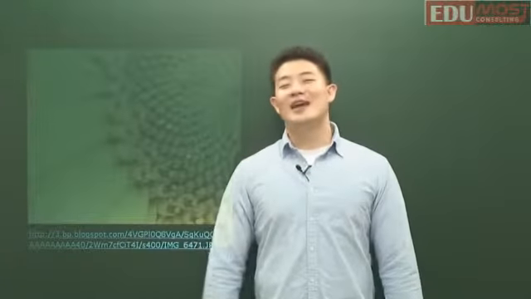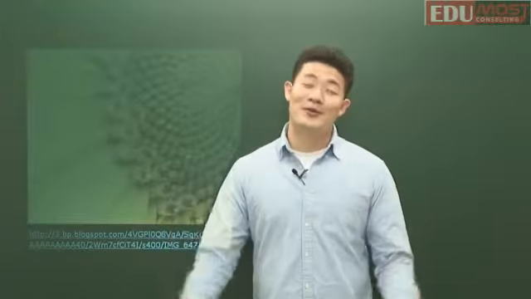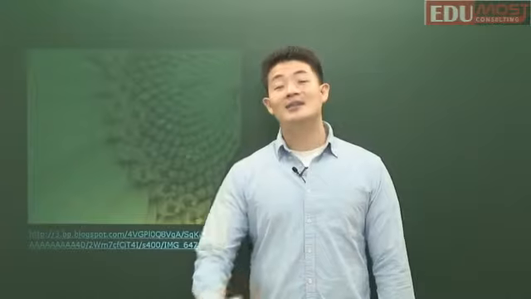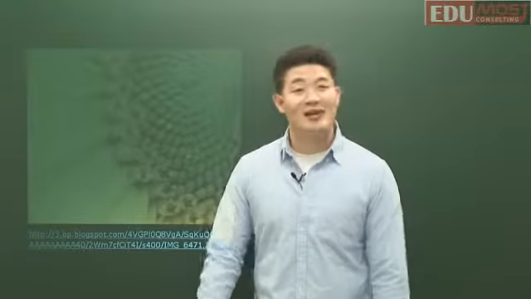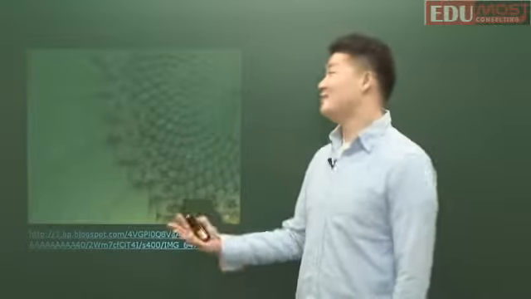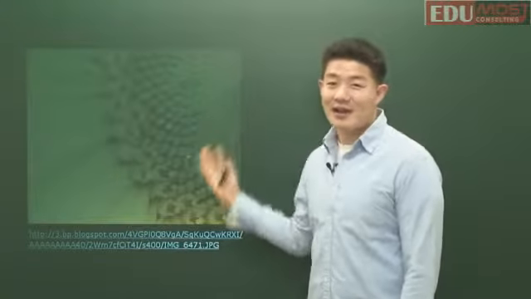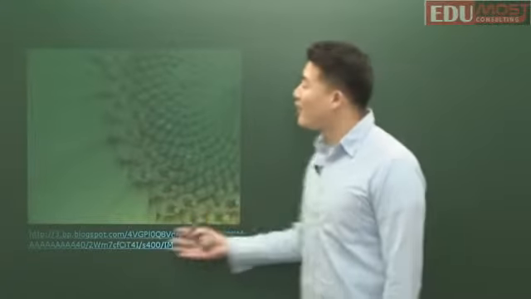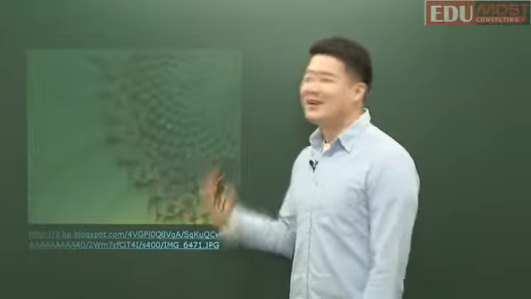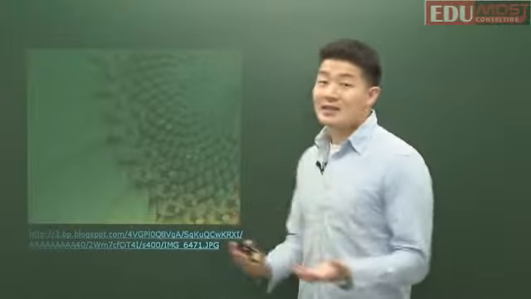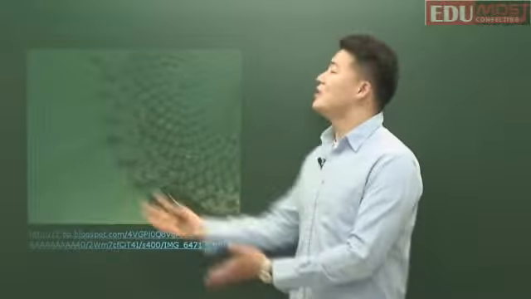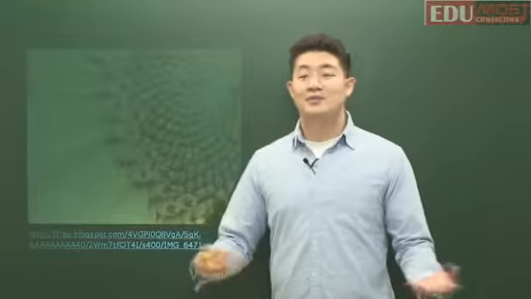Now, even before we start anything, let me try to motivate you a little bit into why studying SAT1 Math is actually not that bad, right? First of all, here is a weird looking flower, but at the same time, it's a very beautiful flower, right? Well, the whole reason why flowers are so beautiful is because they have a lot of geometry in them. That's a little lame, but at the same time, if you think about it, mathematics shows us even why we see things such as flowers to be so beautiful.